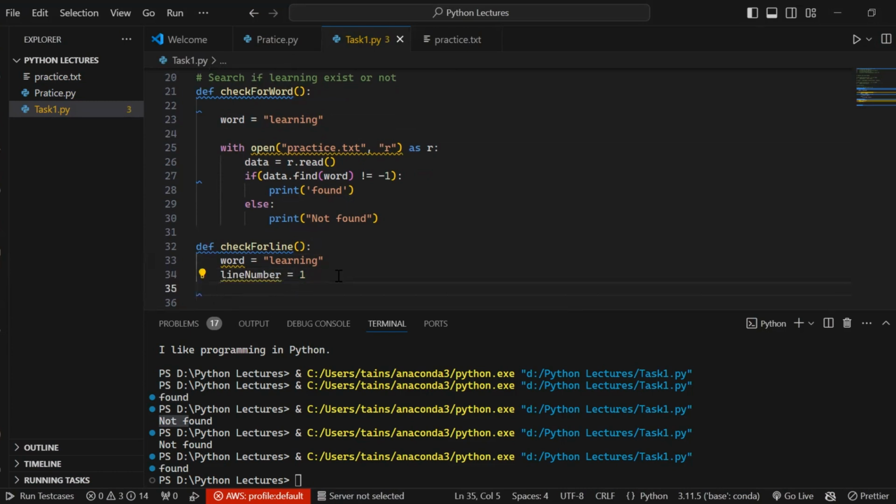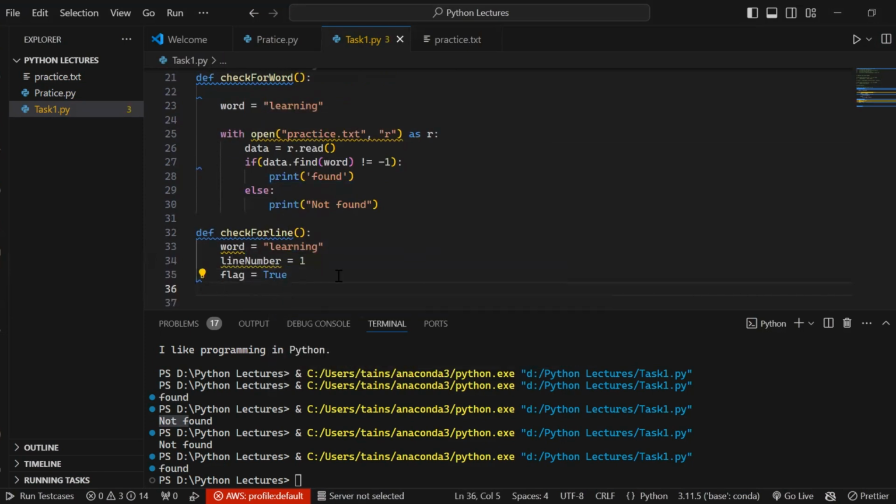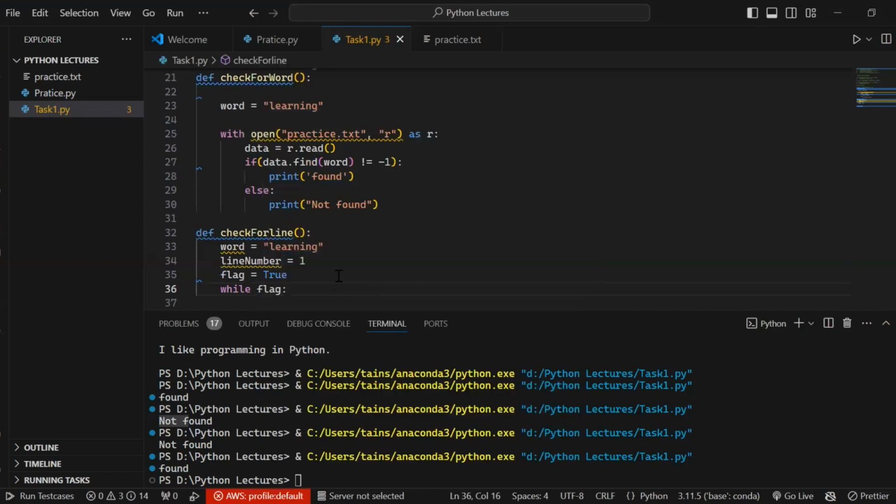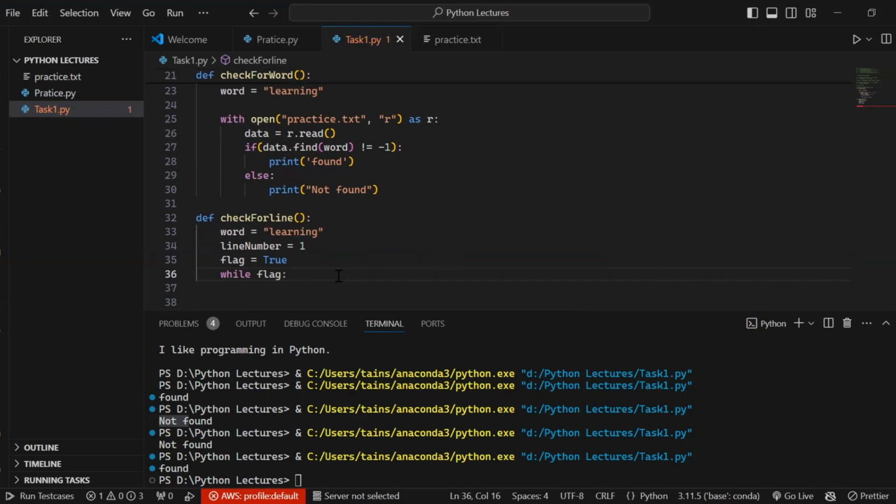And we will use a flag here, a while loop, and we will run this until we find the word. So if word in where we have to search it, we cannot run it yet.